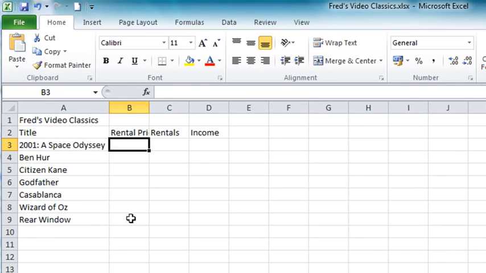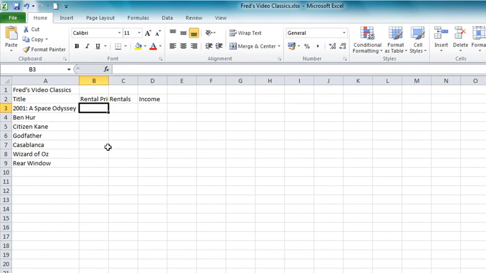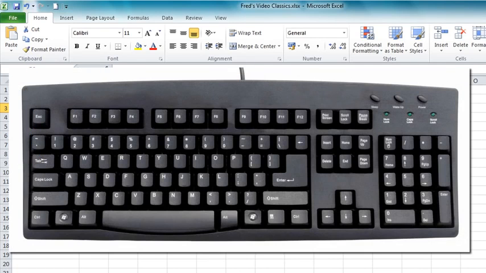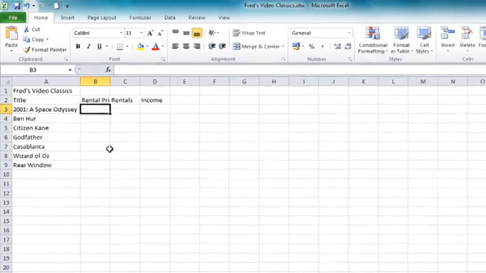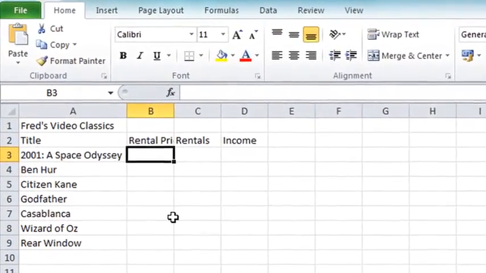And so the next stage in building a spreadsheet is to add some numbers. If you have a standard computer keyboard, you've got two options for entering numbers. You can either use the standard number keypad at the top of the keyboard, or you can use the number keypad to the right. And when you're entering lots of numeric information, you may well find that using the number keypad is a lot more convenient and will help you enter information much more quickly. If you're using a laptop keyboard, then obviously you only have the one set of numbers anyway, so you don't have to worry about the separate number keypad.